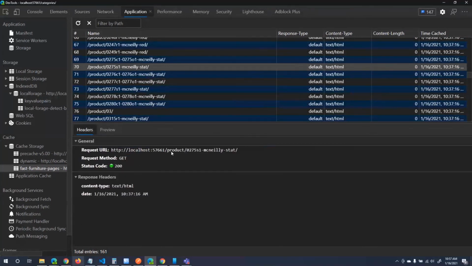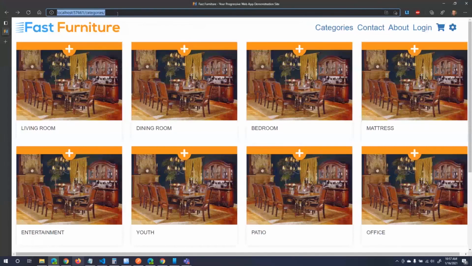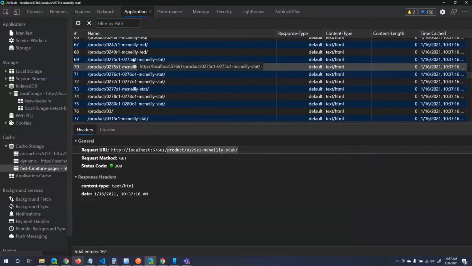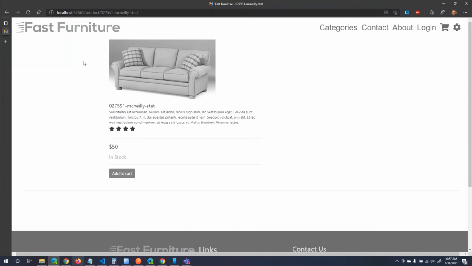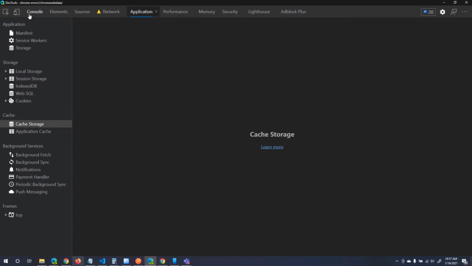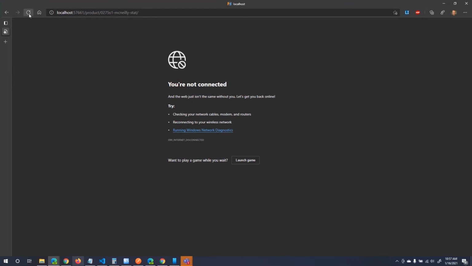If I actually hit these product pages, they're going to come from cache and not actually hit the network. So if I do this, you can see it's there. Now, if I go in here and go offline, I just went into offline mode. Another little nifty trick that I did is I grayscaled the entire thing, but that's a whole other story. That indicates that you're offline. I tried to get a visual indicator to let you know you're offline. Oh, and it doesn't work. Well, that was embarrassing. That should have hit the cache. I wonder if I broke it this morning before I got online. Oh well.